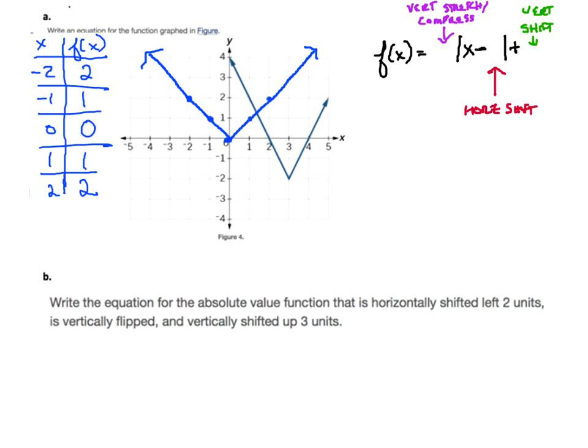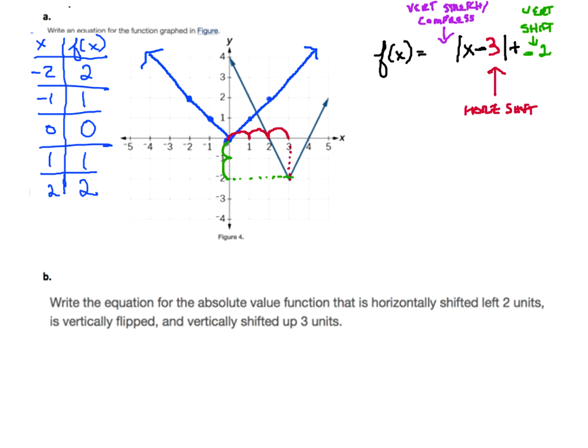So I'm going to color code this. In the horizontal direction, we moved 1, 2, 3 to the right to get down to that vertex. So since that's to the right, it's a positive 3 that goes in that position. But notice it says x minus 3. Minus is in the form. So leave it be like that. Even though you went right, it's x minus 3. A vertical shift, so this thing went down 2 between the vertices. So this is a down 2. So we're going to change that plus a negative 2 to minus 2 once we simplify all this.